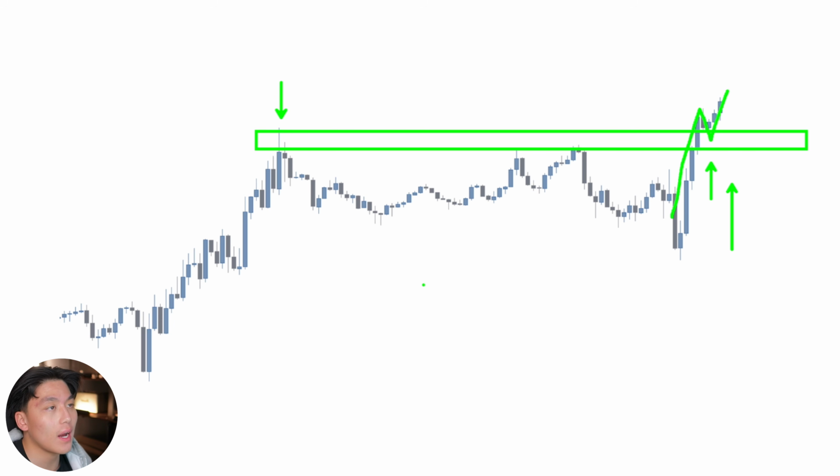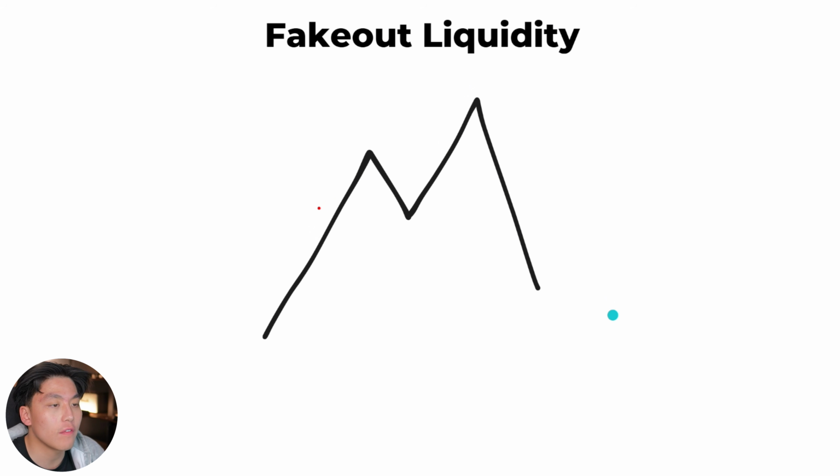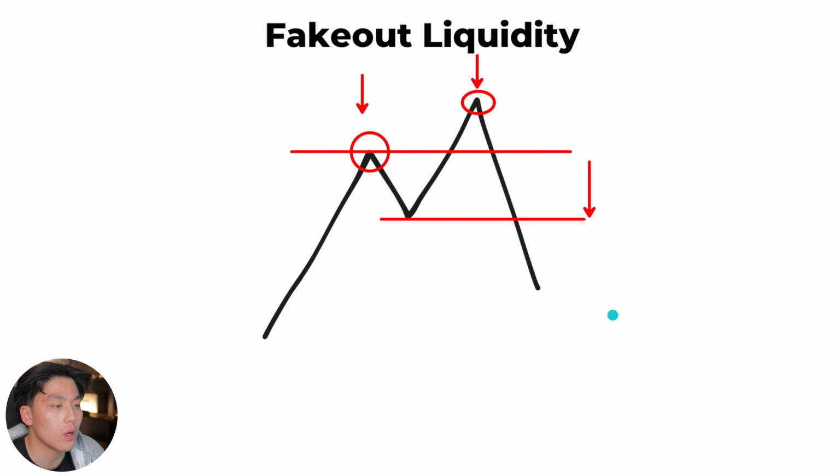Whenever you see equal highs and lows in the markets, this is going to be a very key level to look out for. And next, what we have is what's called fakeout liquidity. And fakeout liquidity is when we form the swing high, we push price above the swing high, and we're unable to close above this level. Sellers step in and end up pushing price back towards the downside, back underneath this swing high, signaling that price is most likely going to be reversing back towards the low. So this is a great example of what's called fakeout liquidity.